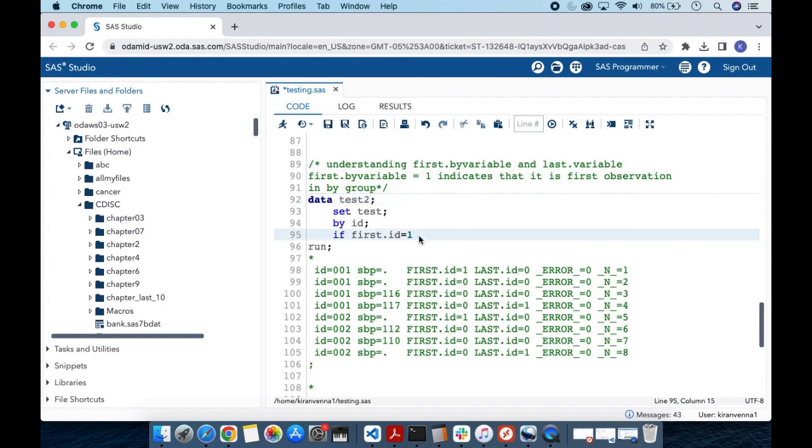And let me also put a semicolon in here. Whenever it is equal to 1, we need not state equal to 1 also. It is implied if I write if first.id. When I run this code, it will give me the first observation in each by group, or for each ID.